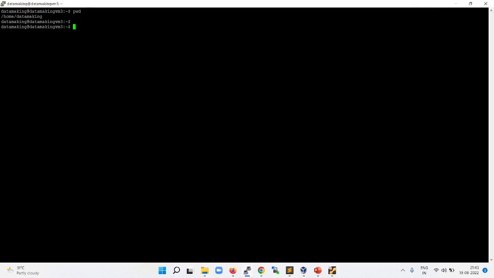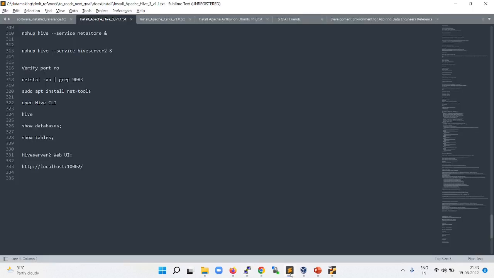I'm going to use the Hive CLI to write my queries. For that, you need to start the Hive metastore. Hive uses the metadata of your tables on the metastore. There is a data store called the metastore, which is a service where Hive keeps all the table information. So the metastore is a database.